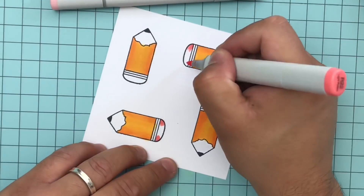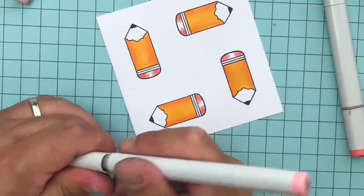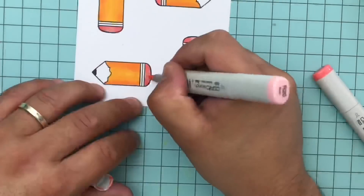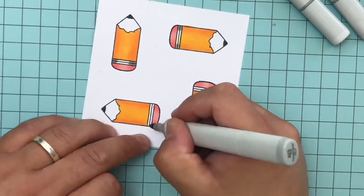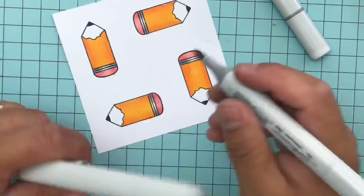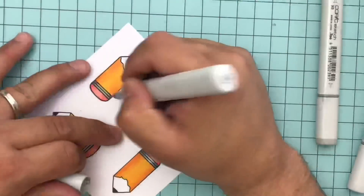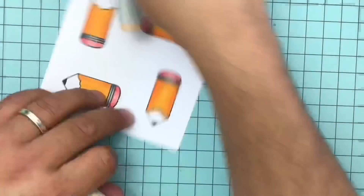I'm going over with Y19 to finish everything and get it to blend. For the eraser, I started with R22, R21, and my lightest color was R20 in the center, which I also used to blend in all of the other colors - keeping my light source in the center. I felt it was still not dark enough, so I went around and did the edges again with R22. The silver band is with N0, N1, and N3 - I went darkest to lightest, same technique as the other colors.